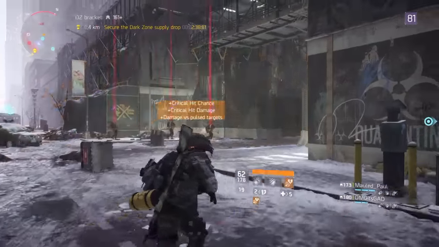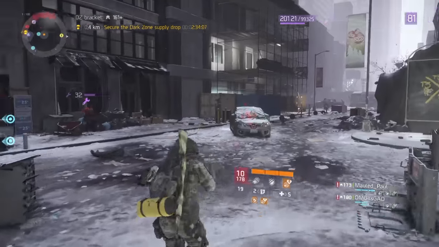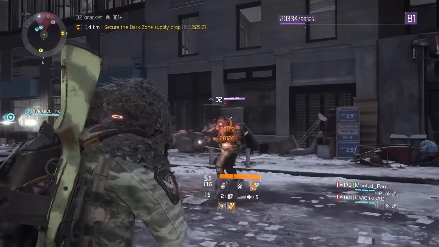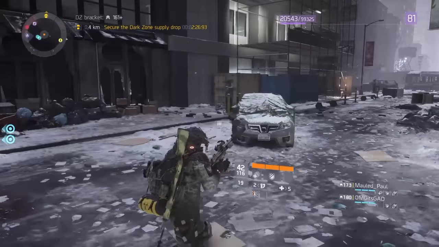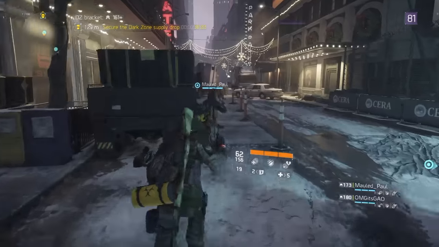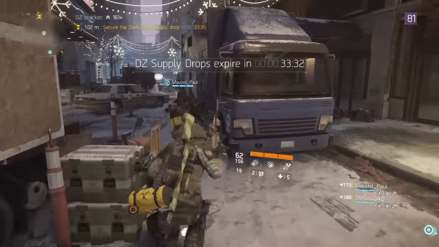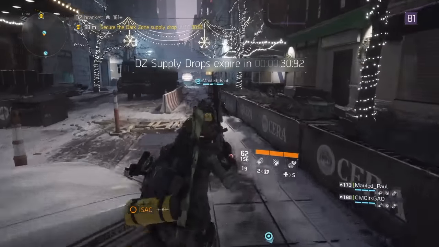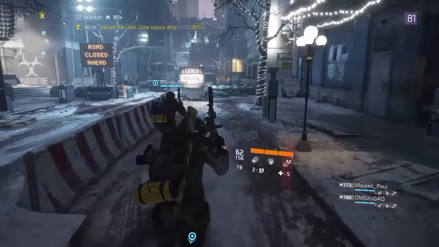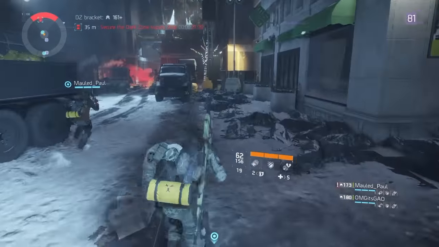Yeah, it's like, oh, contested, it's so good. I was expecting fucking greens. Yeah. Or, at least yellows. Got 30 seconds, we're not gonna get it, I think. Be advised, all remaining supply drops will expire in 30 seconds. We'll make it. Supply drops are expiring. Okay, I'm gonna pop my thing.